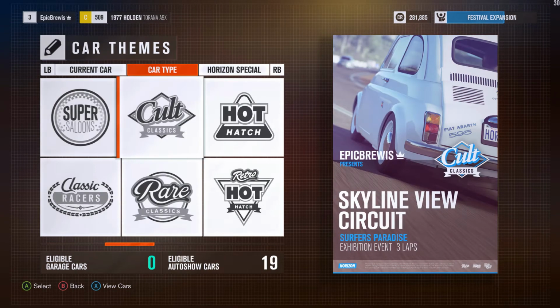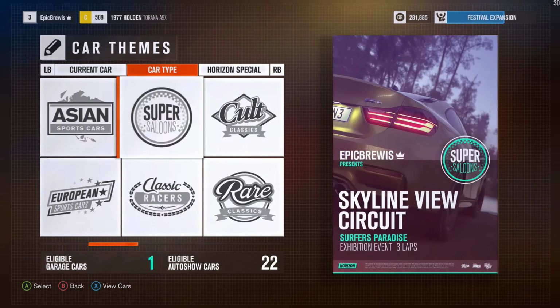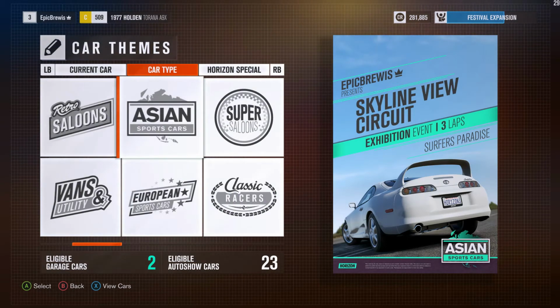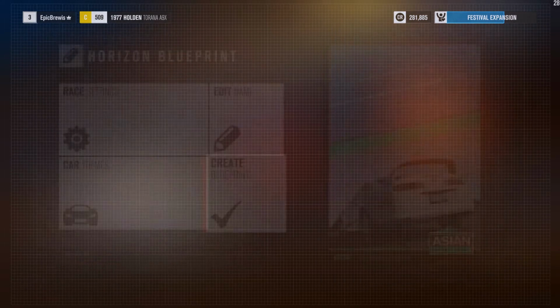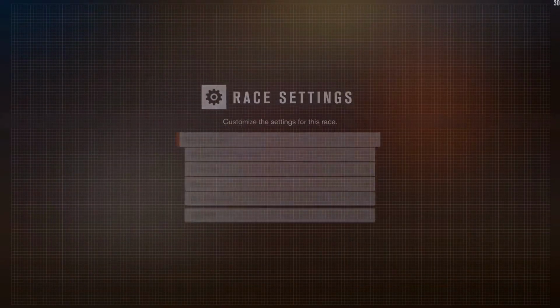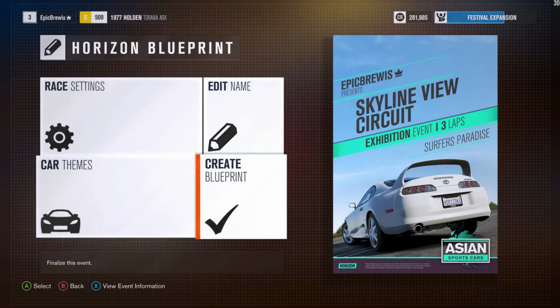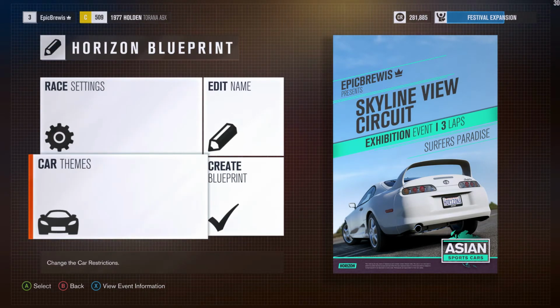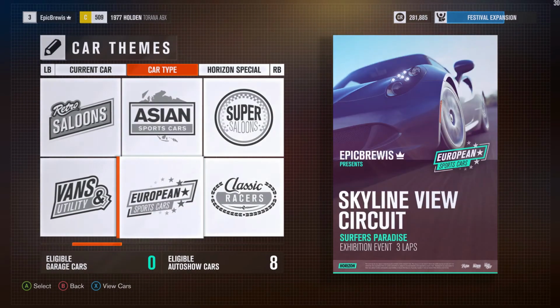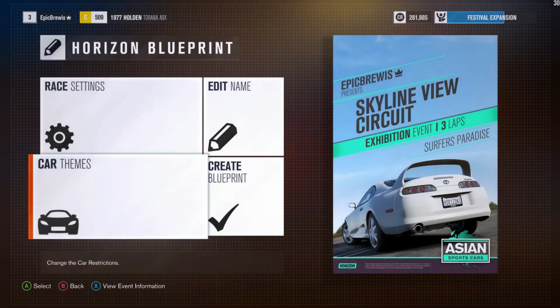What is that? Super Saloons? Why does it show a Fiat Abarth? Oh, that's Cult Classic. Never mind. Hot hatch. I don't think I have any hot hatches. Asian sports cars. I have 2 eligible cars. I think I have a Supra. Race settings. 3 custom. Cloudy. Yeah, sure. Change the car restrictions. Ah. Decades? Huh, no. No, I was good with what it was.